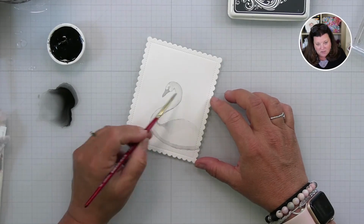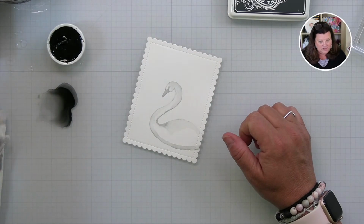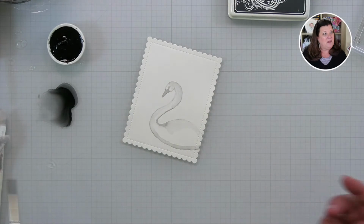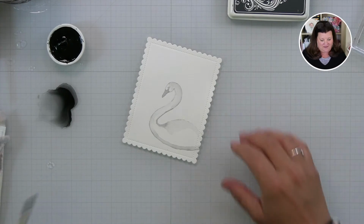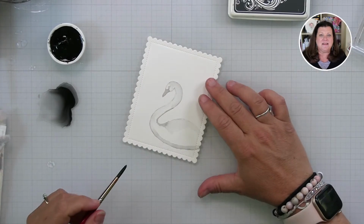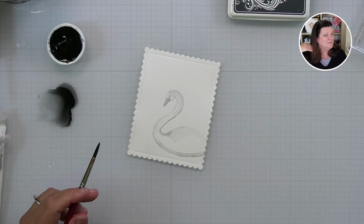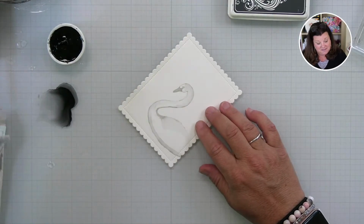So it tricks your eye into thinking, I've got something going here, right? There's a white swan that's emerging, and that white swan has some sun shining down on it. So we're getting casting shadows from the water and the sun and all these things. These are not the things that you're thinking about when you're creating a card, but they become kind of subliminal in the background. And once you know the technique, you know the technique.